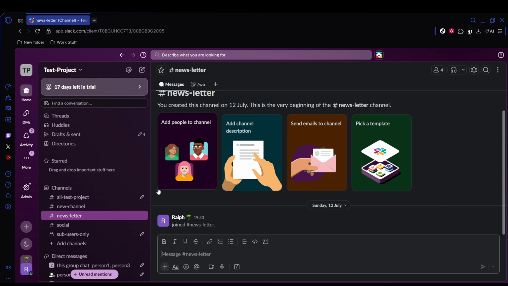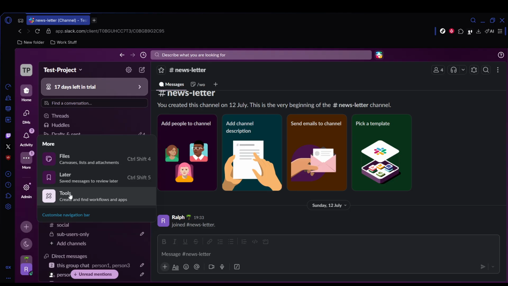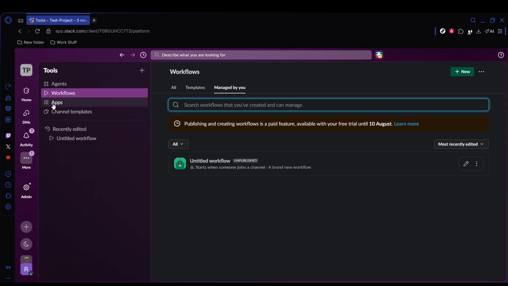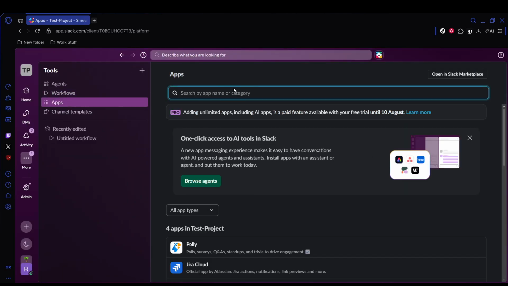In the search bar, look for Zendesk, then select it and click Add to Slack. This begins the connection from the Slack side and makes the Zendesk app available in your workspace. As you go through this part, make sure you're signed into the correct Slack workspace, especially if you use more than one. Next, you'll be prompted to log in to your Zendesk account.